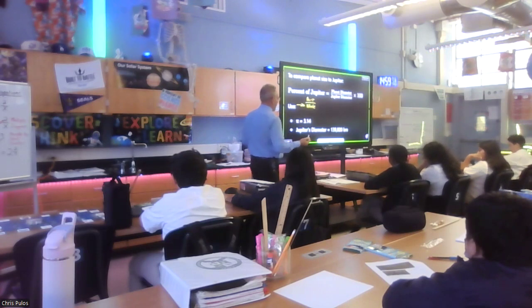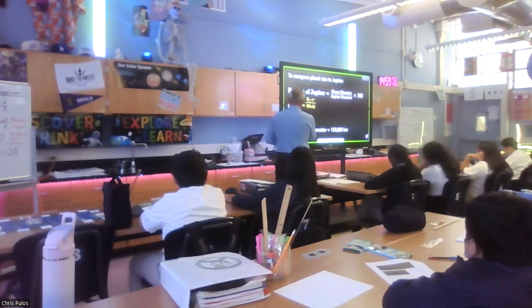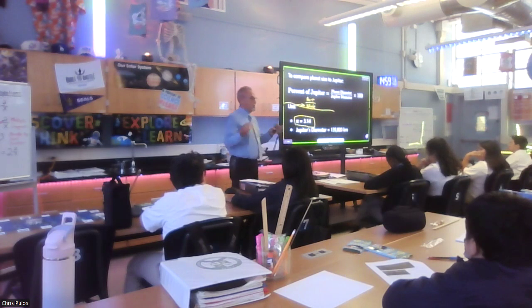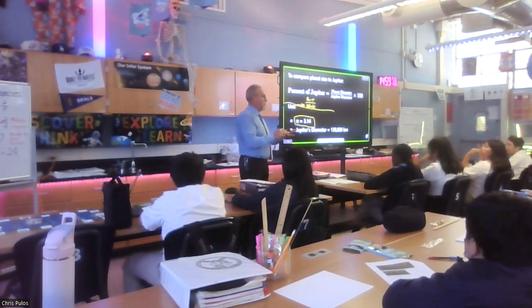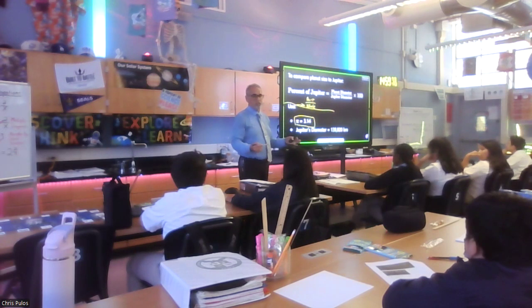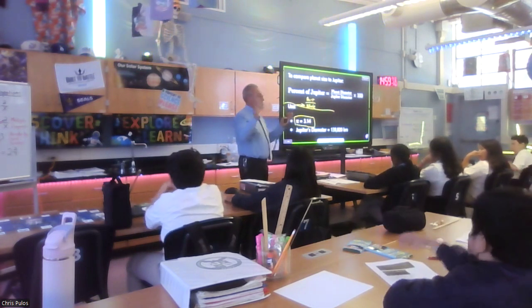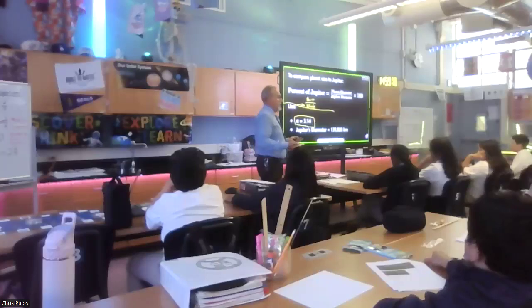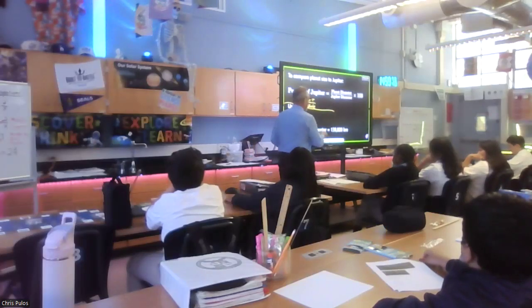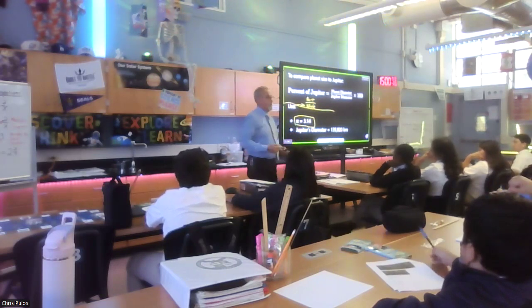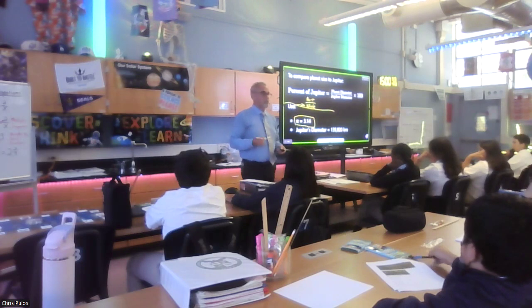Now, in the other part where we go for the circumference of the planets, we are going to use 3.14, which is what? It's pi, but 3.14. Does anyone know what 3.14 is? It's a ratio. It is the ratio of the diameter to the circumference of a circle. If you know the diameter, regardless of the diameter of the circle, and you multiply it by that, you are going to get the circumference of the circle.